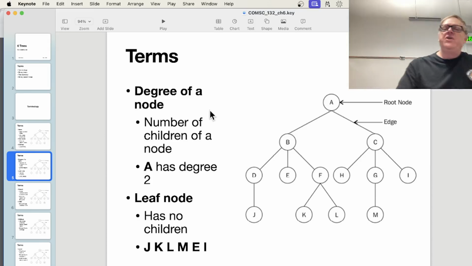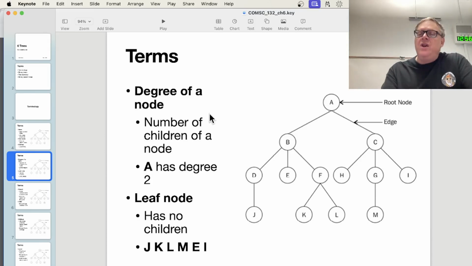Then you can talk about the degree of a node, which is the number of children a node has. So A has a degree of 2, but B has a degree of 3. Therefore, as we're going to see, this is a tree, but it is not a binary tree. In binary trees, every node has no more than 2 children. And leaf nodes are the ones at the bottom that have no children.